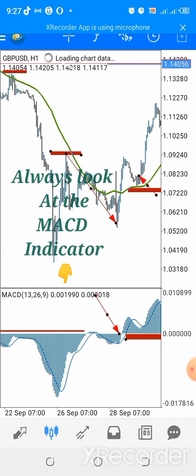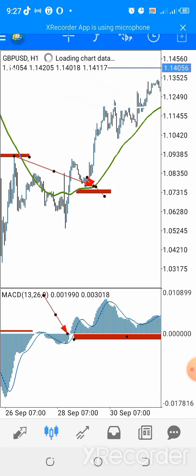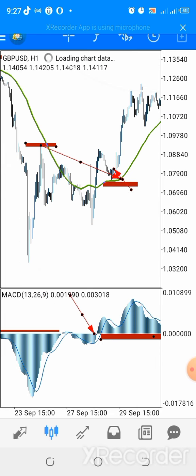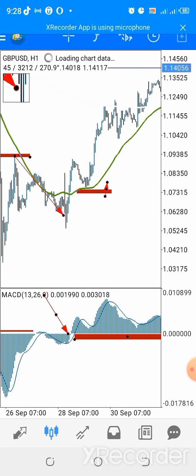Okay, so when it broke out of this place, you can see that it did a new retest and MACD confirmed it down here, and that was the next trade. So don't sit down there and say it will reverse. You had better protect your accounts. Please protect your accounts. Besides, before any of this even happened, it came back here. You should have been out with a decent profit.